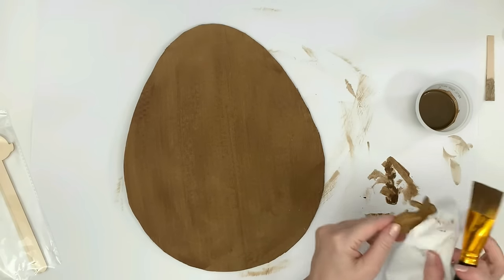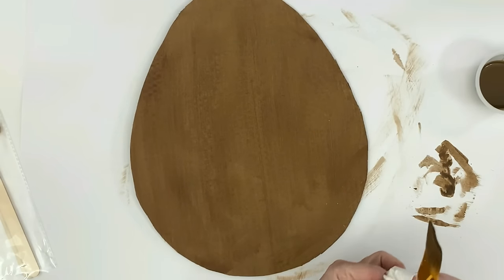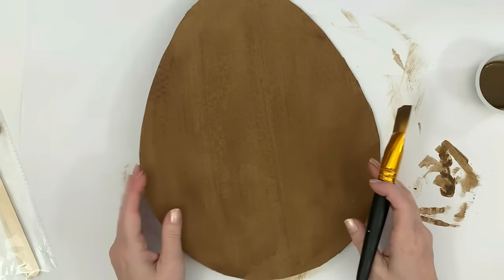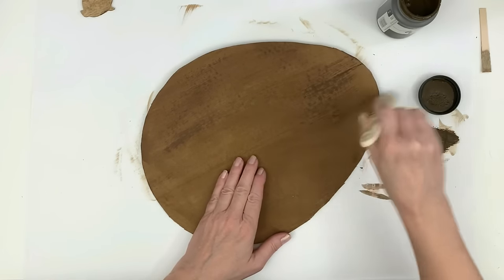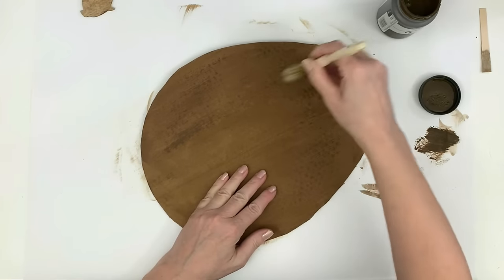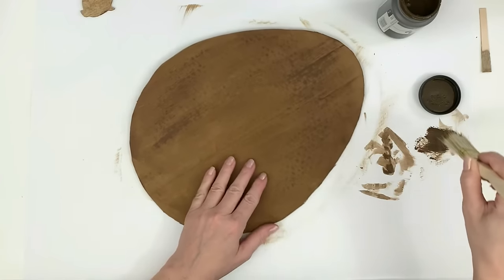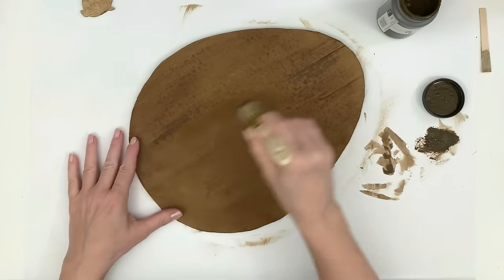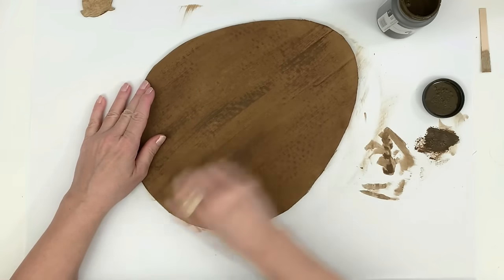I take a little bit of tissue, I wipe the excess off, and you can actually see that the bunny is extremely close to the egg. You can see it right there in the upper left-hand corner too. I mean, they pretty much look the same, but I wanted a little bit more wood grain in there. Interestingly enough, the bunny doesn't have visible wood grain, but I still thought that would be pretty for the egg because the egg does have those little creases where it bent. Even though this is really thick cardboard that I can't bend, I think maybe it got banged around or something happened where it had these natural little creases, and I just felt that made it look more like wood.